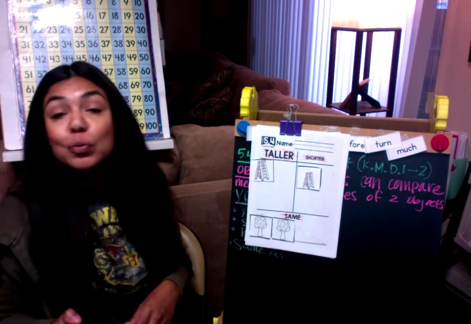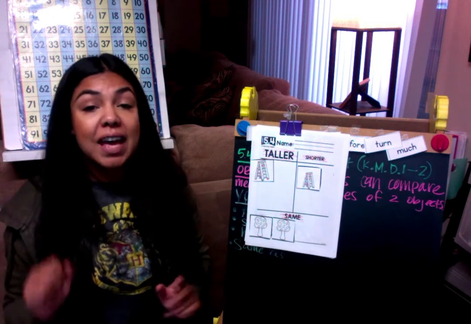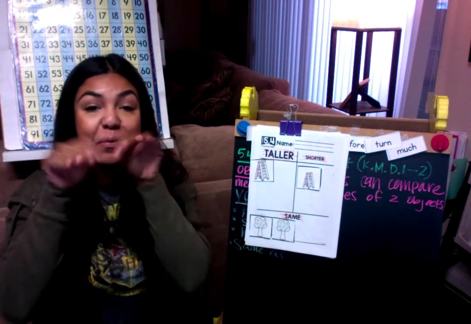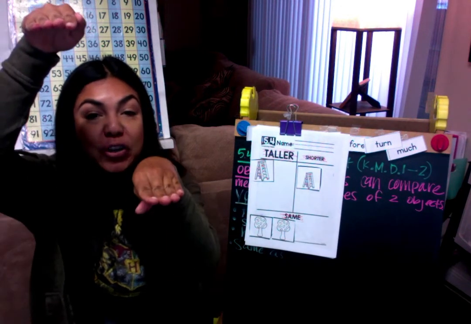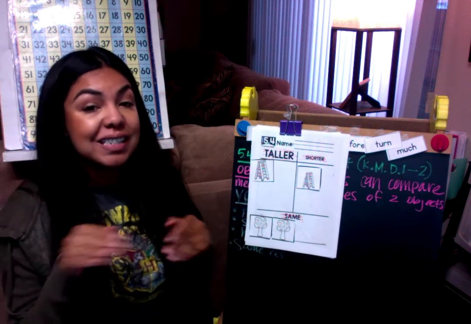All right, boys and girls, you will do the rest of it all on your own because I believe in you. Remember, use vocabulary for math. Taller, shorter, and the same. One more time. Taller, shorter, and the same. Good. When you are done, take a picture of your work, send it to me on Seesaw.